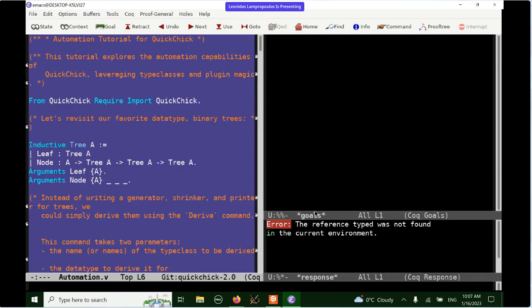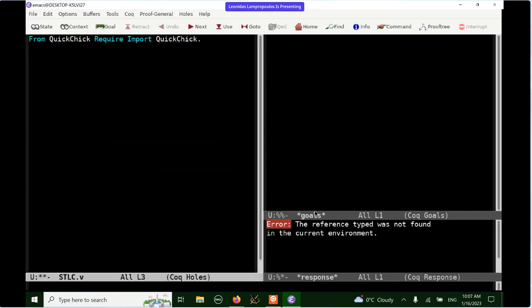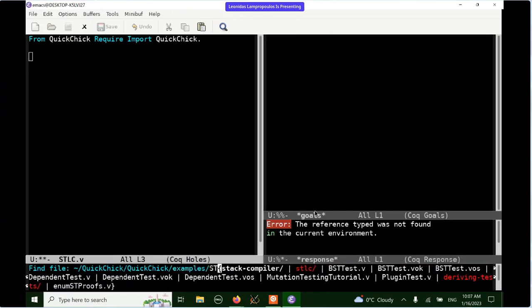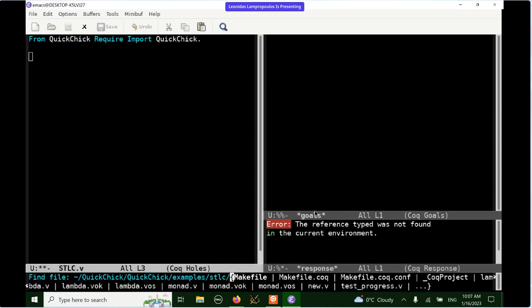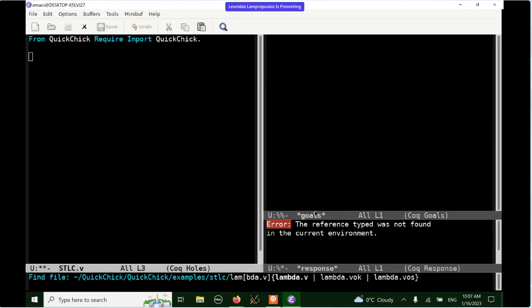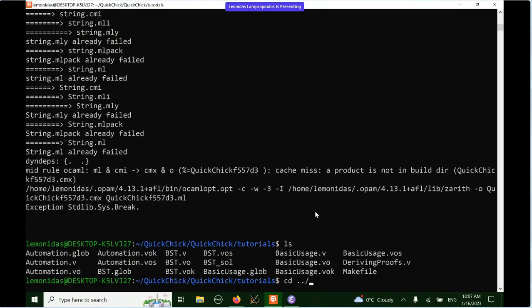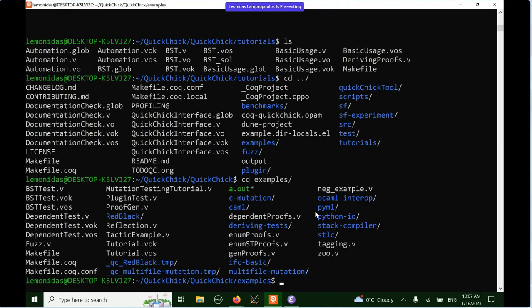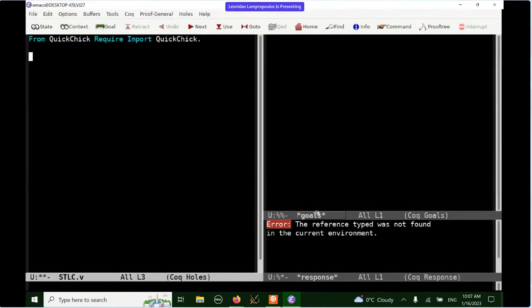Then you know you need to do it on the second background. Yeah, exactly. STLC, perfect. Do I have STLC stuff somewhere? I probably do. Have an example. Not stack compiler, STLC. Is that the one I want? Give me one. I just want the basic definition somewhere. Examples, fuzz, no. Let's write them. How hard can it be to write STLC?